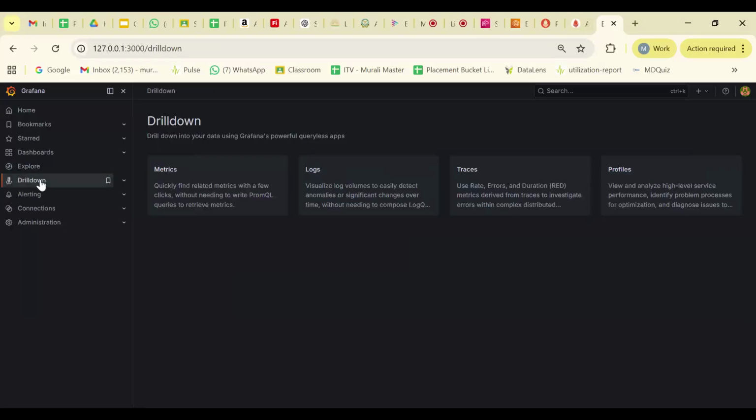So let's see alerts. What are all the alerts already there? Notifications, then connections. In the connections, you can see the data sources. See, Prometheus is already there. By default, Prometheus is connected from port 9090, and alert manager is from 9093.